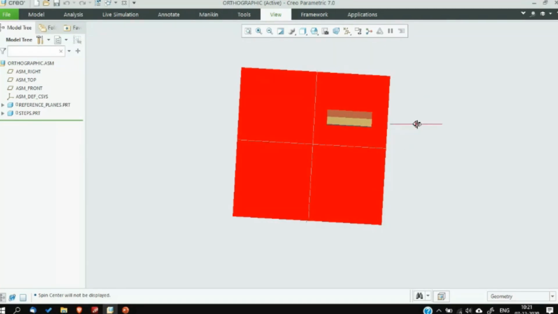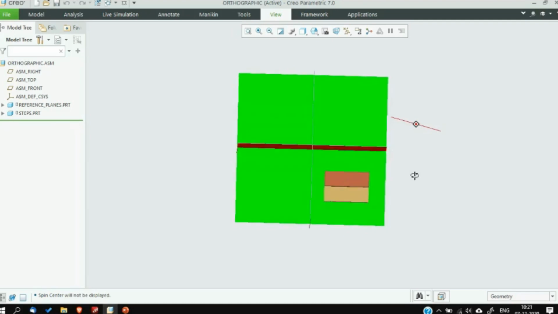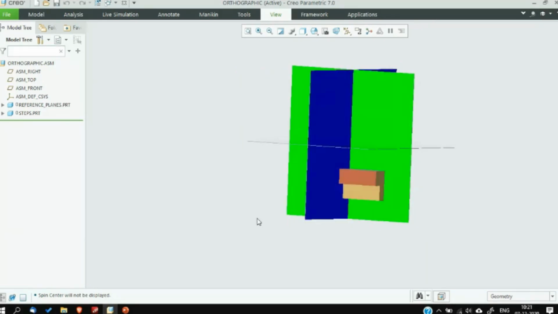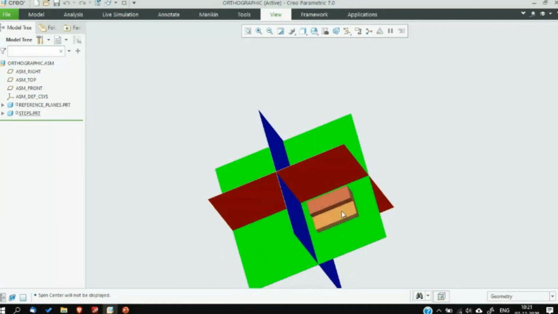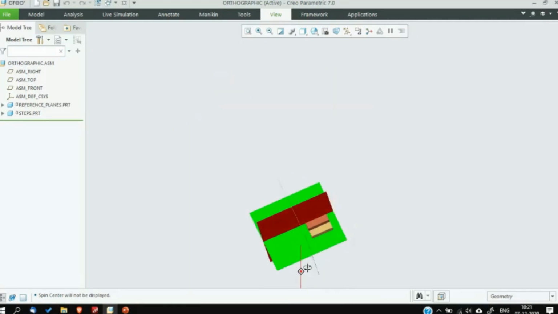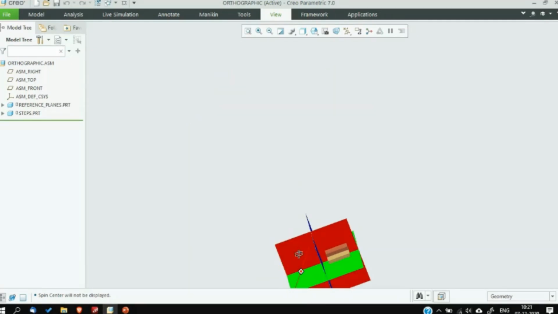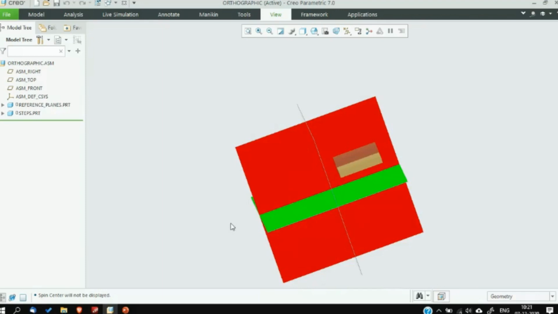The red plane is the vertical plane. And if I put it like this, the green plane is the horizontal plane. The horizontal plane is the plane on which the object is lying or normally resting, unless otherwise specified. And this blue plane is sideways to you. If you are standing straight, you will be looking directly into the red plane, that is the vertical plane. So that is how it is.